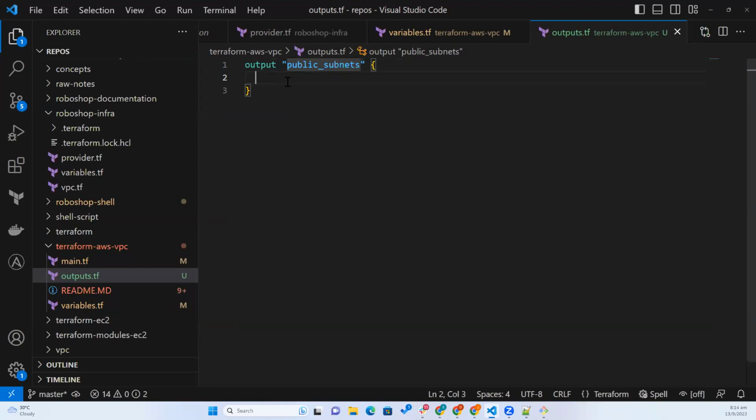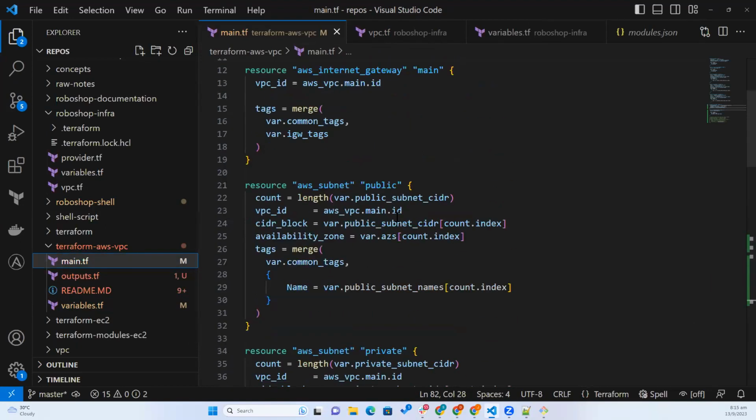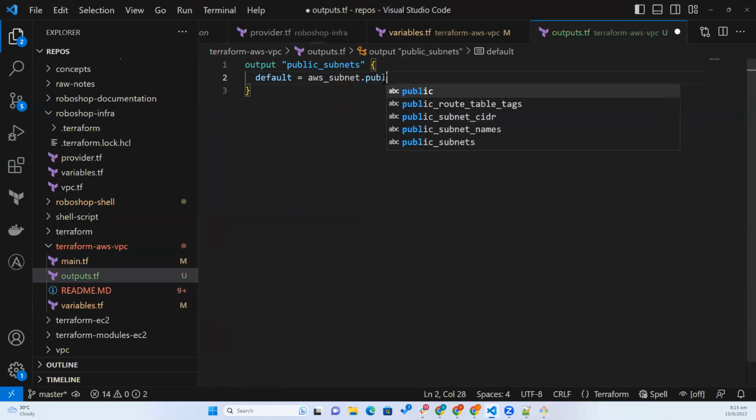Let me print the public subnets. Okay, aws_subnet.public. Let me print the information of what is there inside.